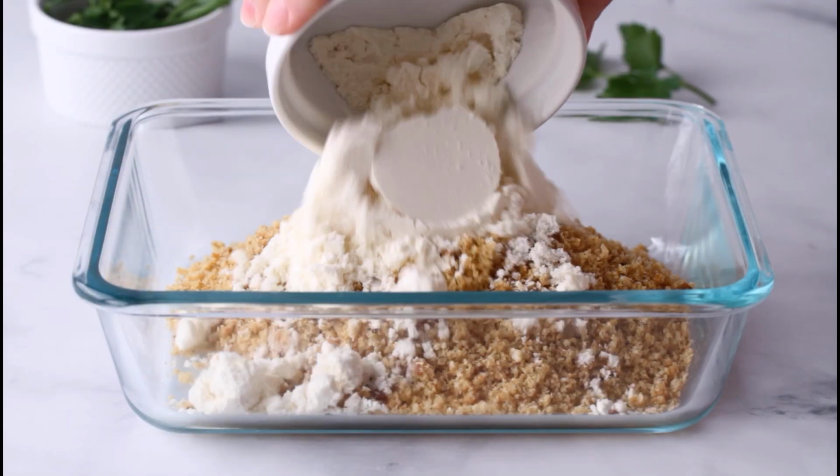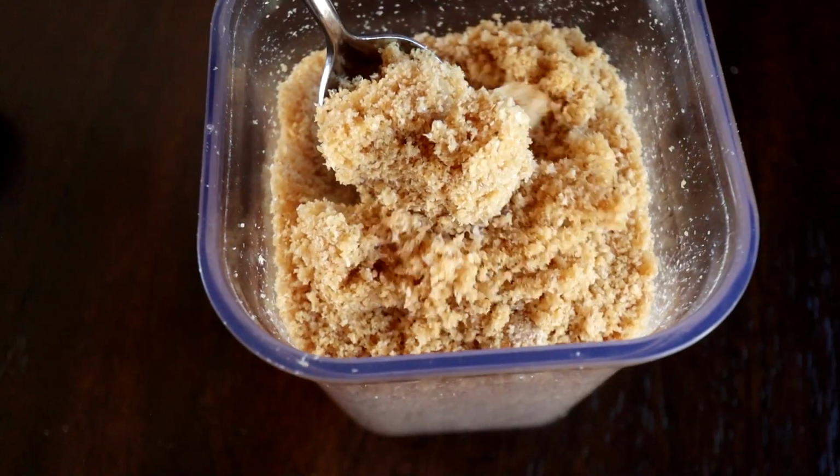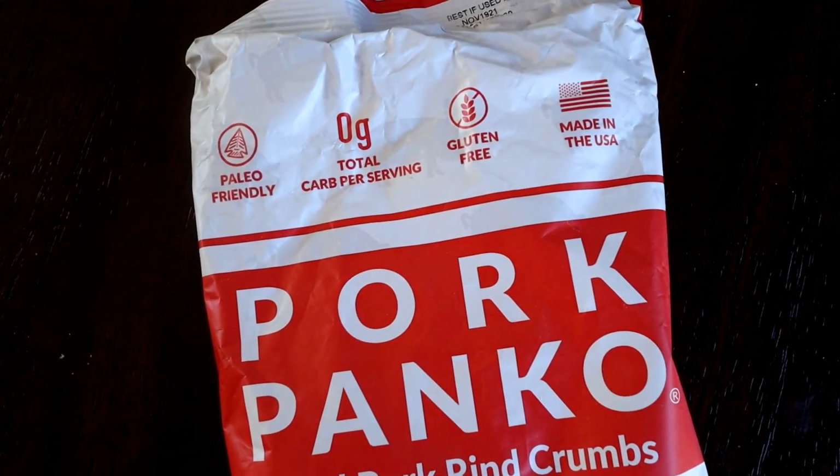The zero carb breadcrumbs that I'm going to be using is a combination of 1.5 cups of pork panko and 1.5 scoops of unflavored protein powder. And this is a whey-based protein powder. I'll have the one that I use linked down below for you. The pork panko is just ground up pork rinds, but I actually buy them pre-ground up. You can certainly just purchase a bag of pork rinds and put them in your food processor and grind them up yourself. It's the same thing.